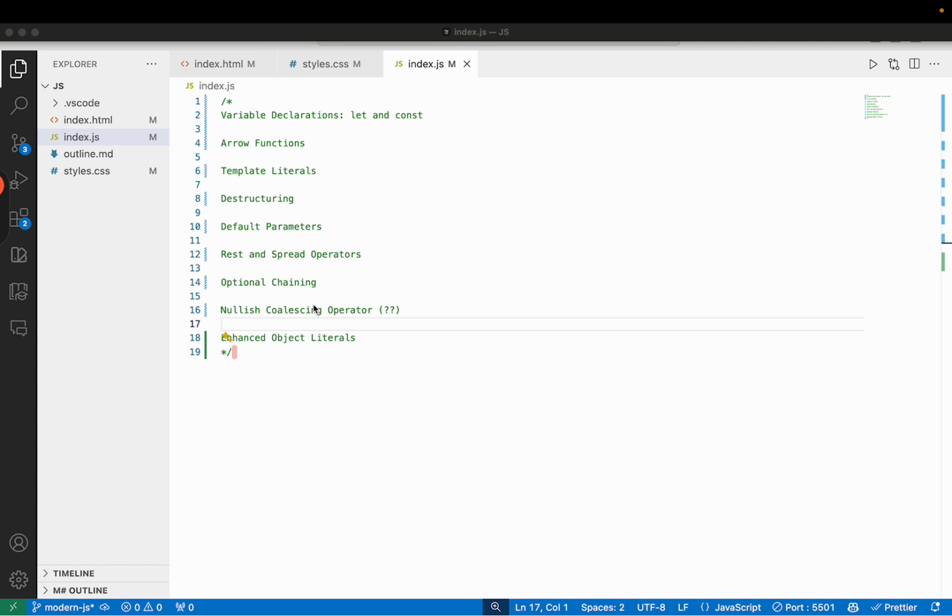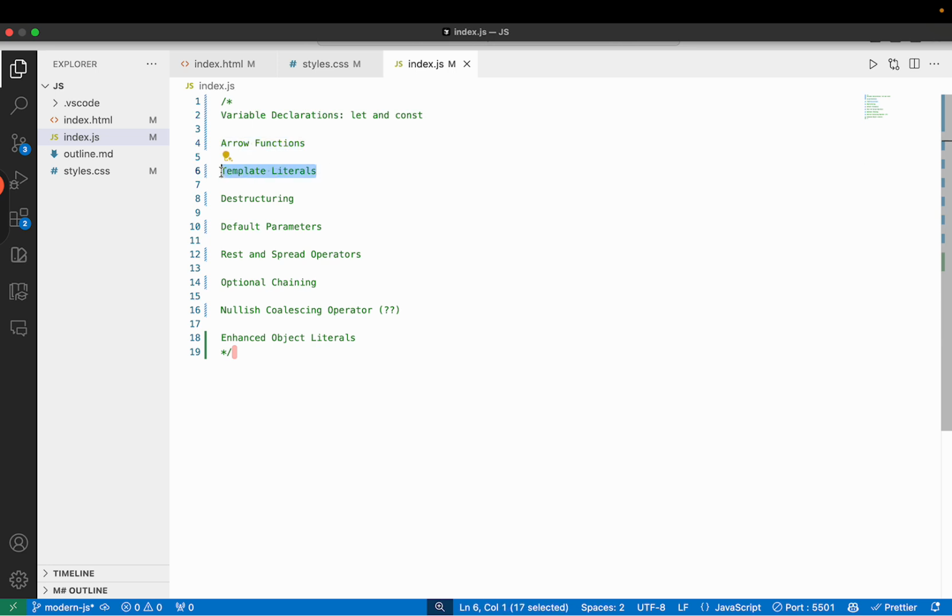Okay, so we're going to be looking at a list of them. Variable declarations, so using let and const is relatively modern. Then we talk about arrow functions, which are a modern syntax for writing functions.